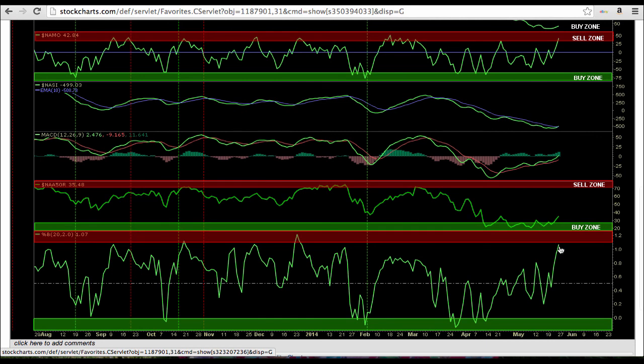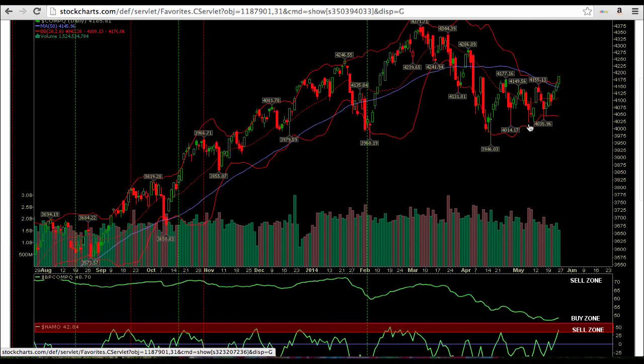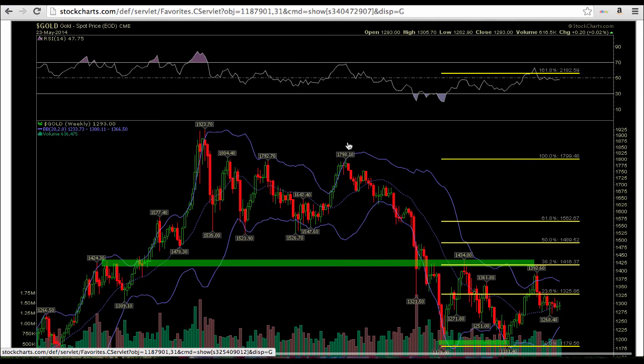Prices on the Bollinger Band are at the upper range, so I'd look for this to move back down like we saw here off of the upper Bollinger Band, as 95% of price action is contained within the Bollinger Bands and 99% are contained within the third standard deviation, which we're getting close to currently. So keep that in mind, that the likelihood of it continuing to move higher is less than the likelihood that we'll move back into the mean reversion back to the moving average, the 20 period, the center line of the Bollinger Bands.